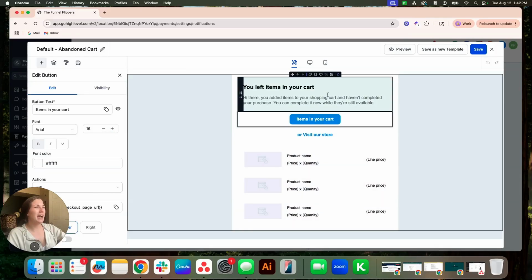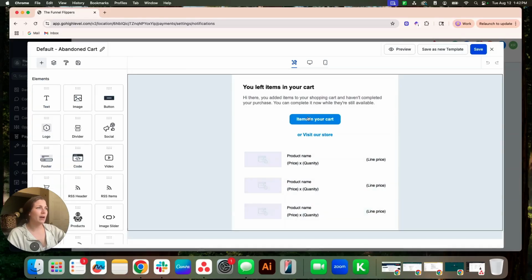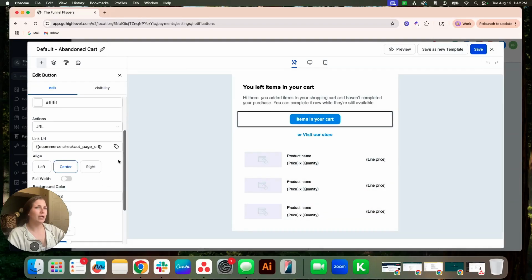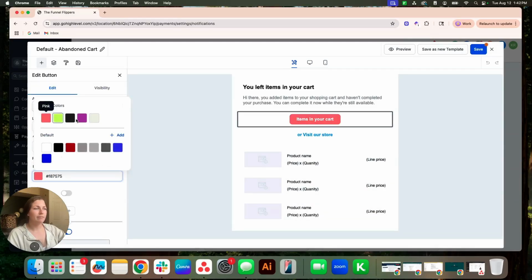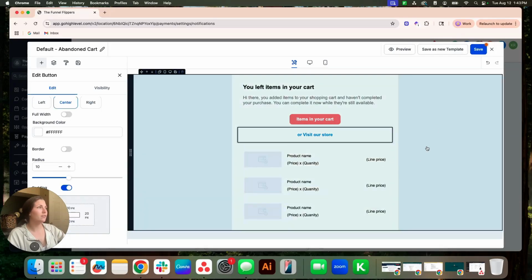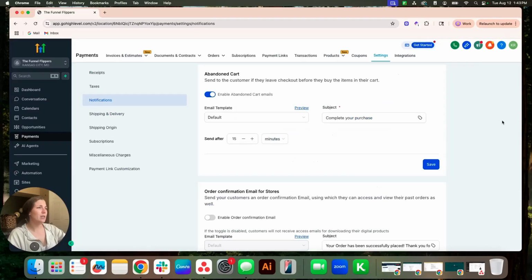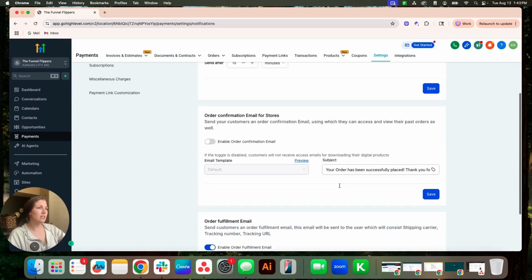You don't necessarily have to use a custom email template, but definitely come in here and do a little bit of editing. So go ahead and make the buttons your brand color. Just click a button, make that a brand color. You can update their fonts and customize the text a little bit if you want, but it's super easy to do from there. Make sure you hit save at the end.